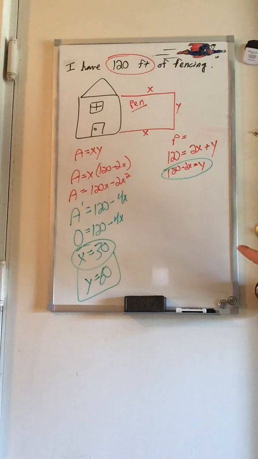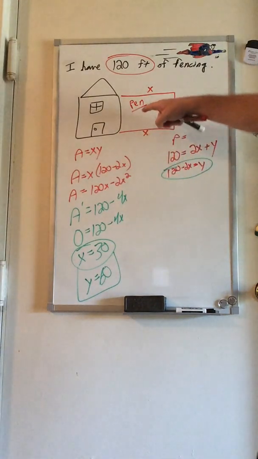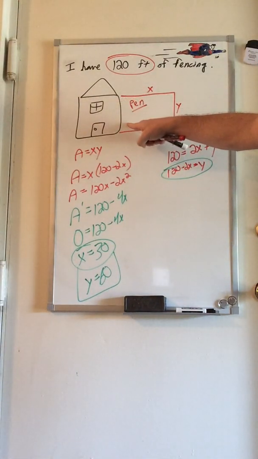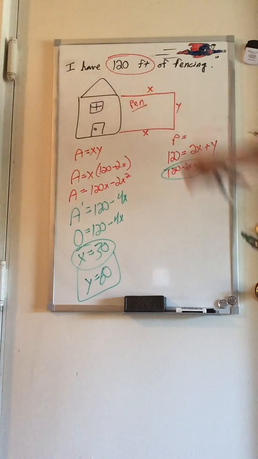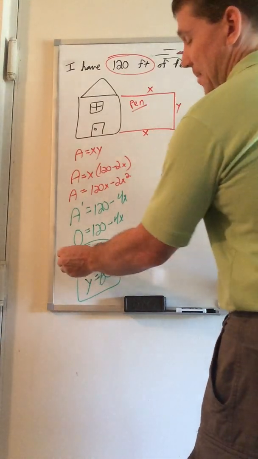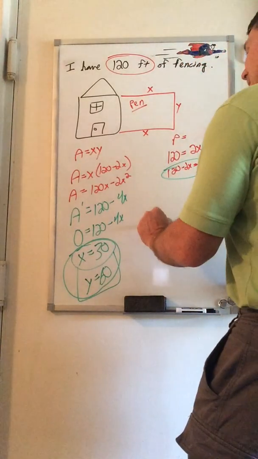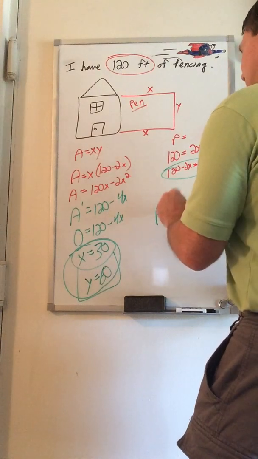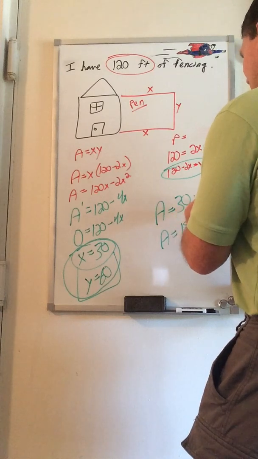Now we saw with the last problem, a square was the best, most optimal shape we could create for our rectangle. Here, now I actually get a rectangle, not a square. It's essentially because one side of this pen is not getting fenced, so it makes more sense to have this dimension be twice as long as that dimension. So now, we said I wanted my dimensions, there they are. We also said I wanted the maximal area, but the maximal area will be 30 times 60, which is 1,800 feet squared.